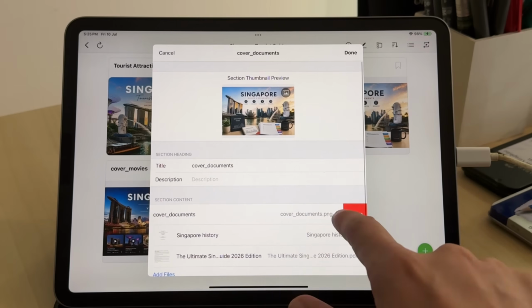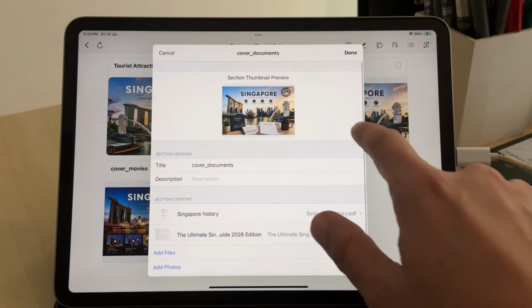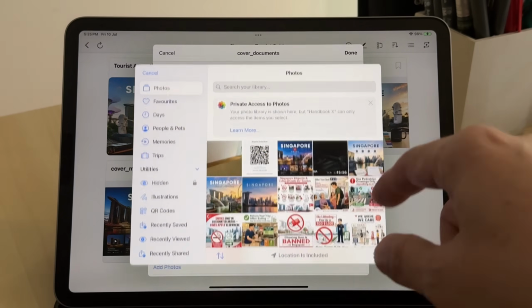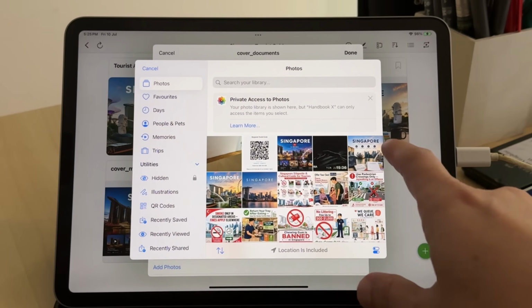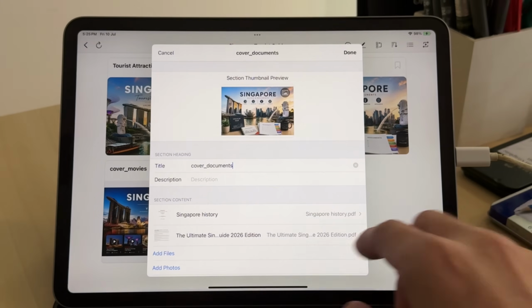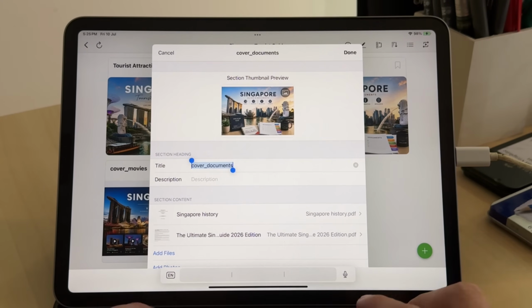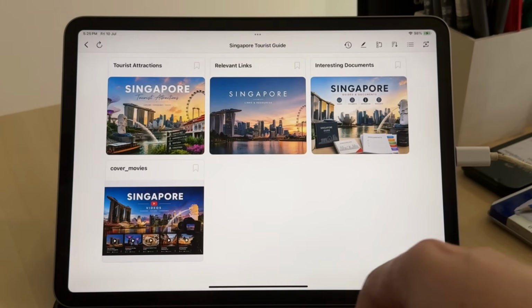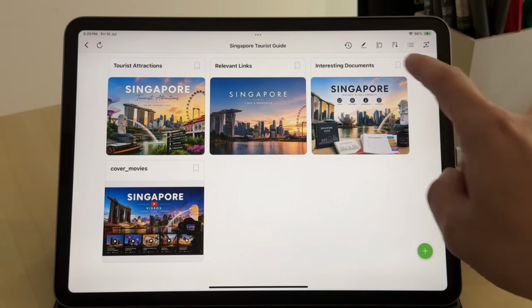Again, delete this image because we don't want this to be part of this section, and then we just set the image individually. So this is the document one.